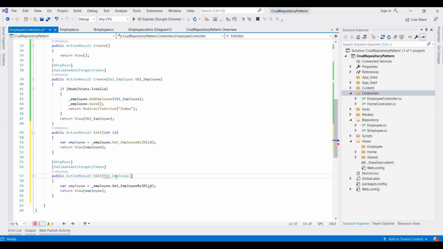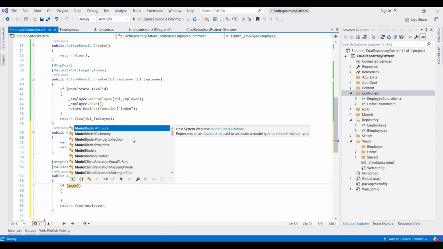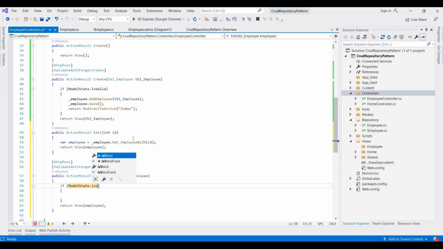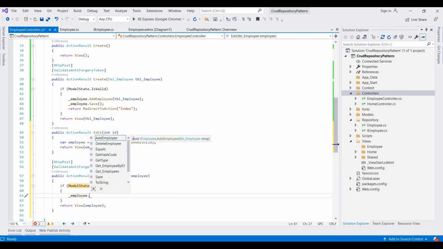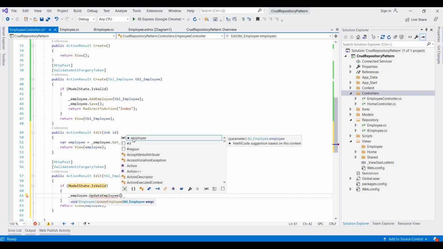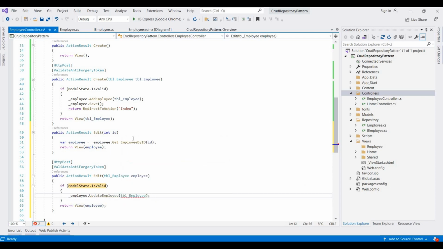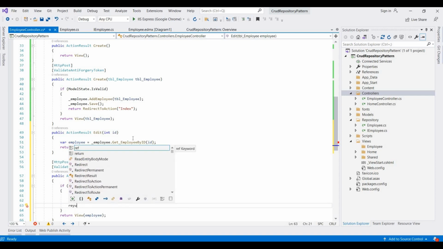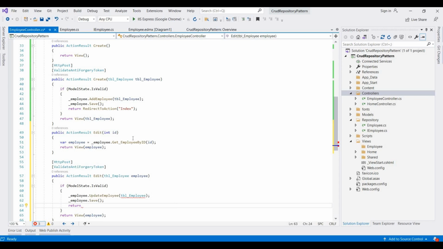pass the object, CMP, then check if model state is valid, this.IsValid, and employee.Update, so TBLEmployee.Save, and then we return to the index method for reflecting the changes.